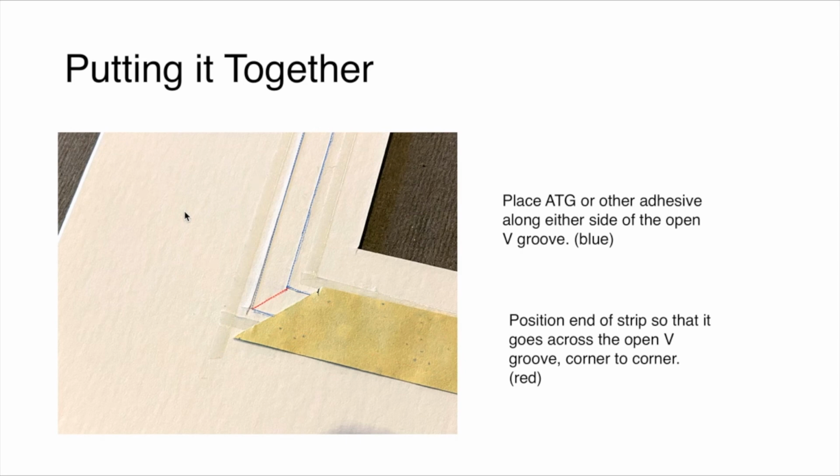Then working from the back, put your ATG or your adhesive along either side of the open V-groove, which I've marked here in blue. And then position one end of the strip with the mitered corner across the open V-groove, going from corner to corner, which I've marked in red.